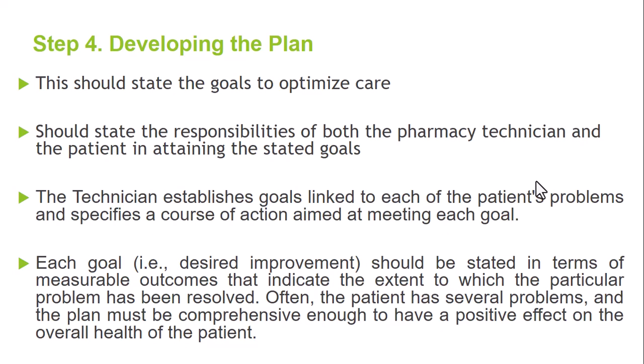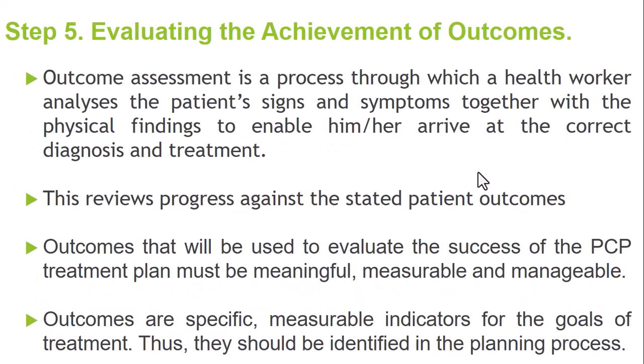For example, if we have a patient presenting with a condition that is not curable, and you are telling them, I'm going to give you a medication that is going to cure it, you know that is not possible. You can only manage the physiological function of the patient to maintain them, but you cannot cure what? The condition. Step 5, evaluating the achievements of the outcomes.